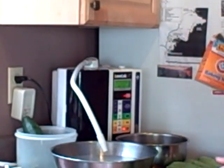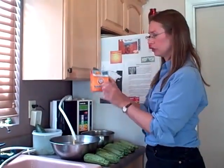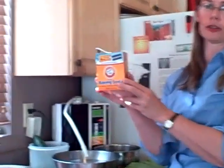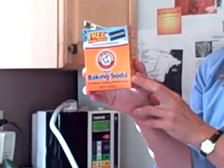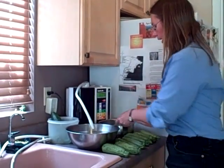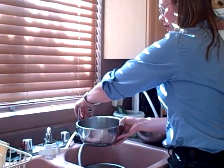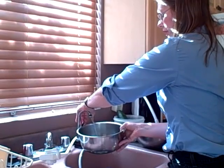And then the other way, so this is a $4,000 machine, and it's very wonderful that I can easily strip off my pesticides just using water. But most people aren't going to want to afford that. And if you ever want to know why I have this machine, it's a really, really wonderful machine to have for many other reasons. But the cheap and easy way is for less than $1 to go to your grocery store and get a box of baking soda and put a little bit of that in your water. And then here in Phoenix, I only use filtered water because I don't want my water itself to have pesticides or other contamination.